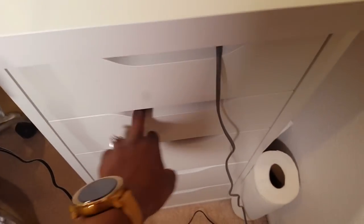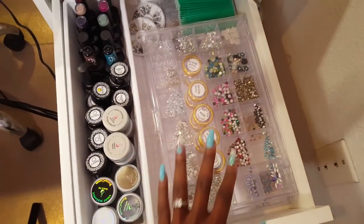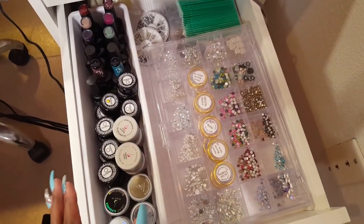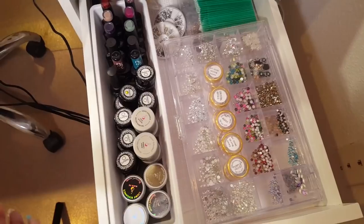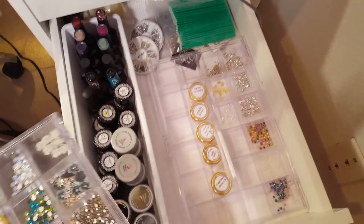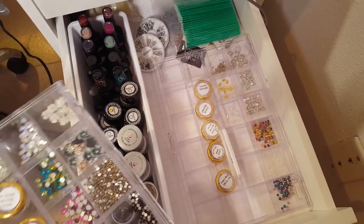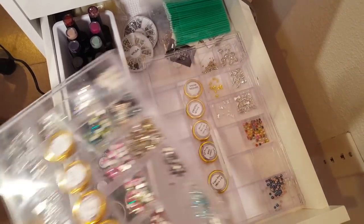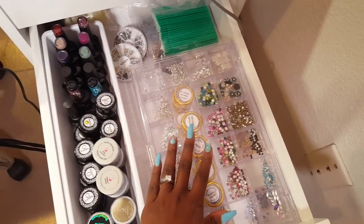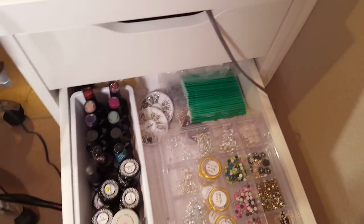And then my next drawer houses all of my Swarovski crystals. So I have some regular Swarovski crystals, and then I have some just genuine crystals, depending on what my client wants to pay for. And I have two. In that second one houses limited ones, not limited editions, but once they go out, I don't know if I'm going to restock them. So they're kind of limited for my clients. And then these ones and this one I always keep stocked. Then I got some applicators, some more crystals down there somewhere.